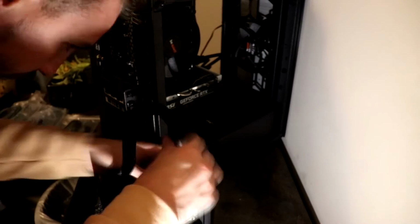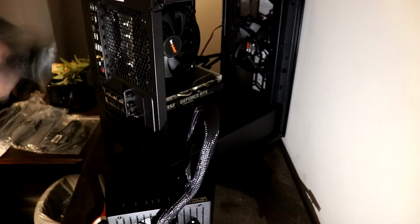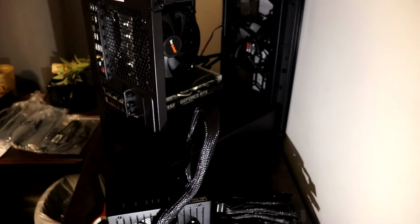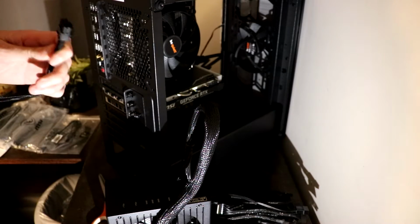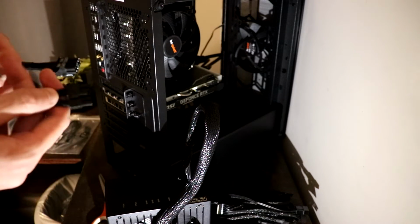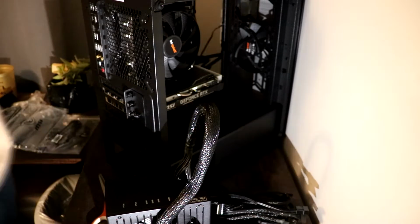After that's installed, then you want to go ahead and plug in all of our wires, and this will make it a lot easier to feed these through the back of the case rather than install the power unit and then try and plug them in, as the hard drive is going to be in the way somewhat. And so to plug this in, you're going to have the main power cord, which will get plugged into the front of the motherboard. You're also going to have the SATA cables and some graphics cords.